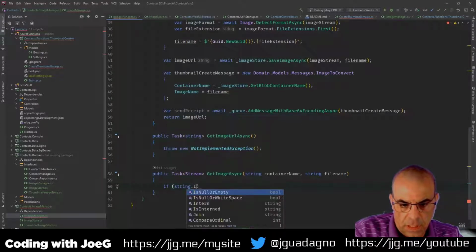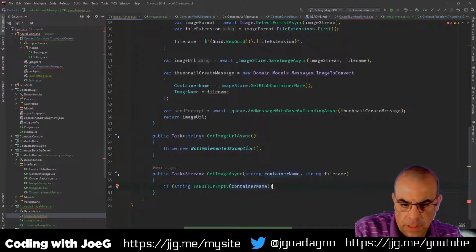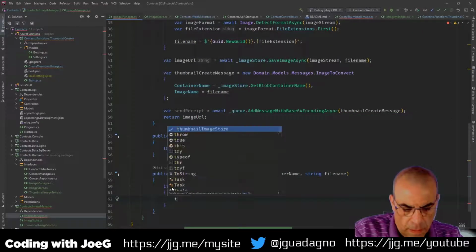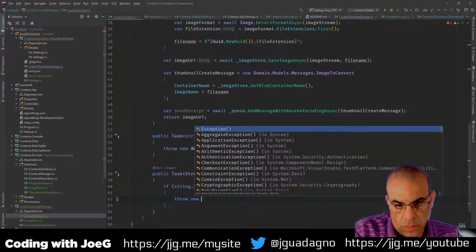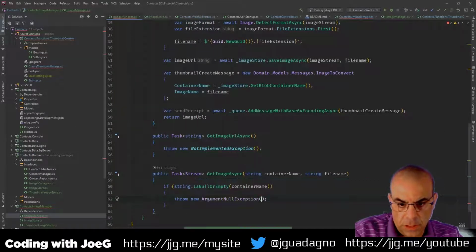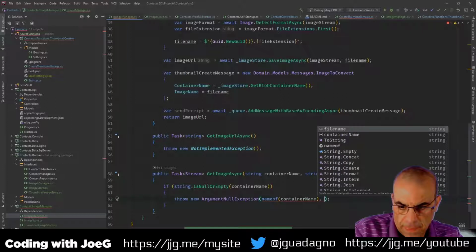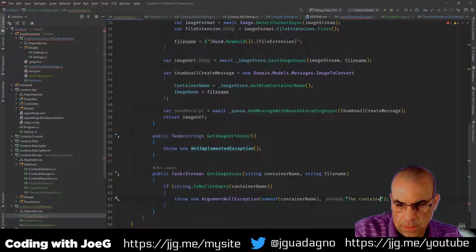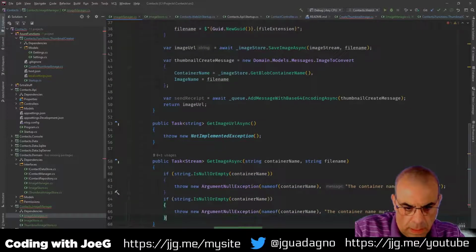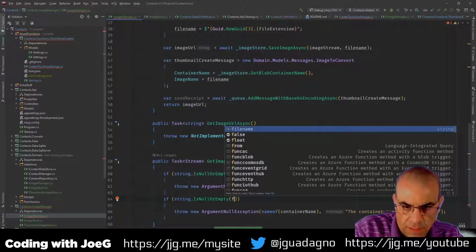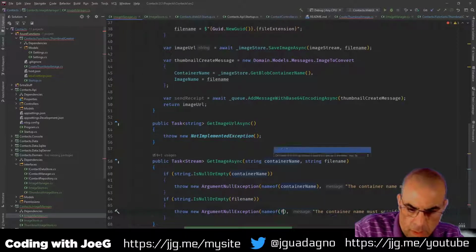If string dot is null or empty, container name, throw new argument null exception, name of container name. The container name must be the fact. Copy paste, change this to file name. File name.